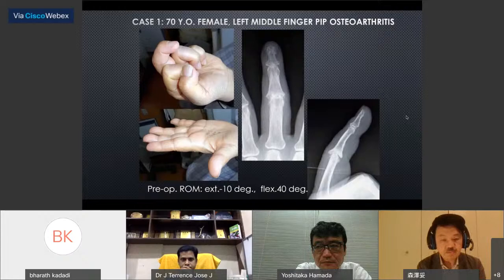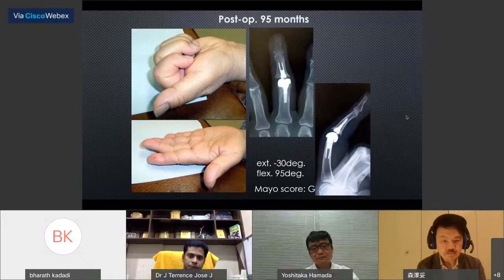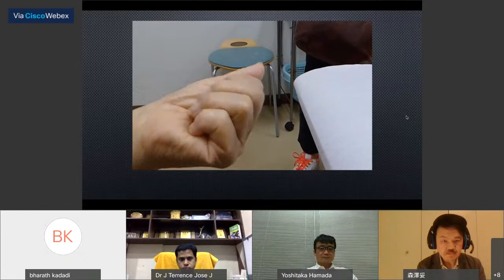Post-operation, 95 months, she had no pain and range of motion was minus 30 degrees extension, flexion 95 degrees, Mayo score good. There is no pain and no problems in daily life, and the satisfaction level is high.